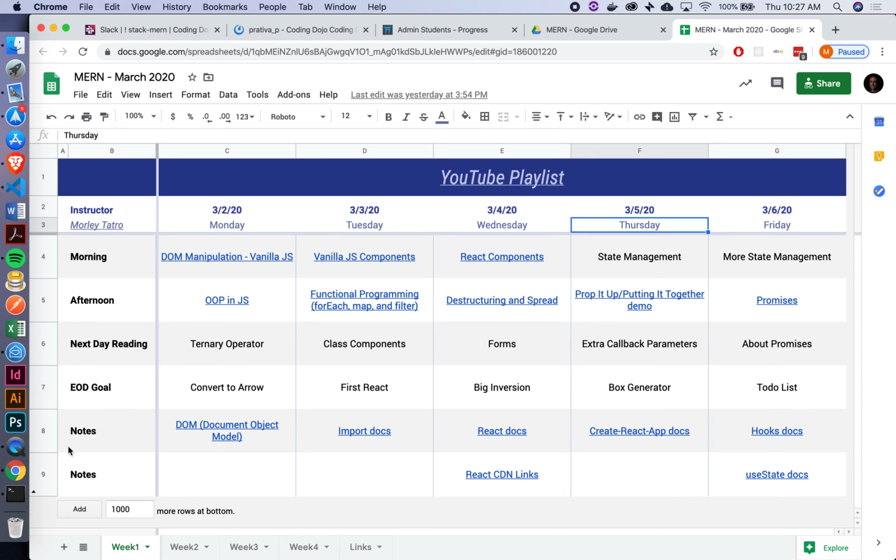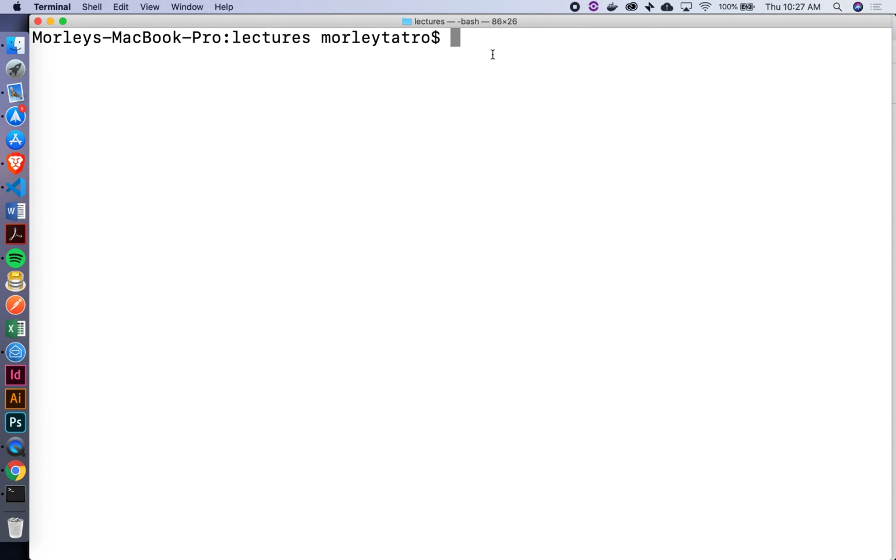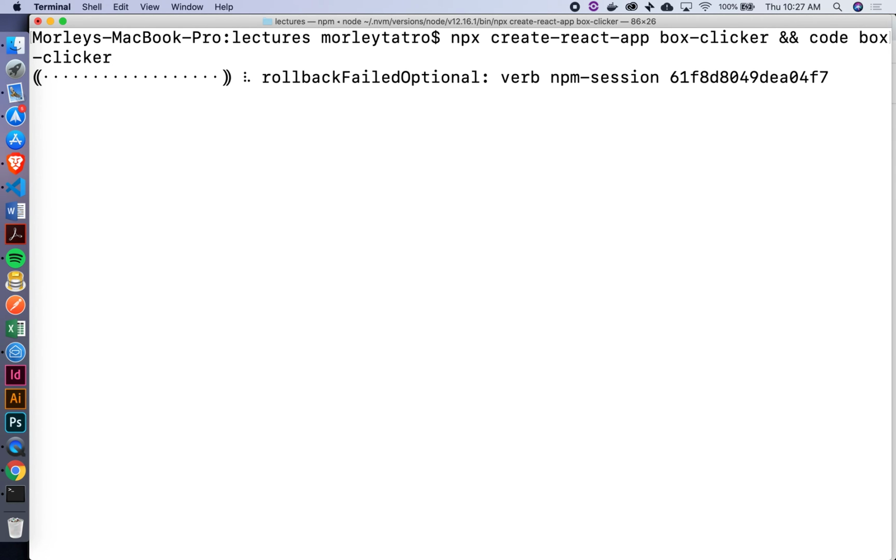All right. So let's start a new project. I'm going to hop in my terminal here. And how do we start one of these Create React apps? Or npx, right? Create React app. Okay, and I'm going to name this, let's see, I'm going to call it Box Clicker. It's decided. All right, and then after that, I'm going to open it up in VS Code. So code box clicker. And I'll give you an intro on what we're trying to accomplish here while we're waiting for this thing to get set up.